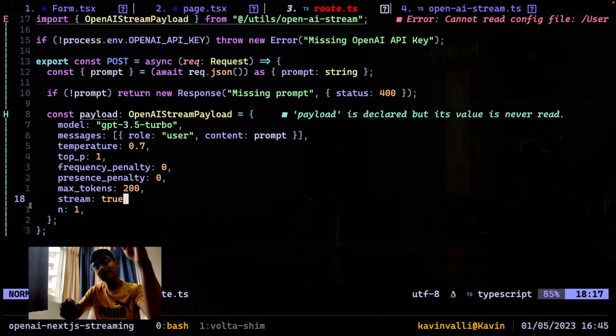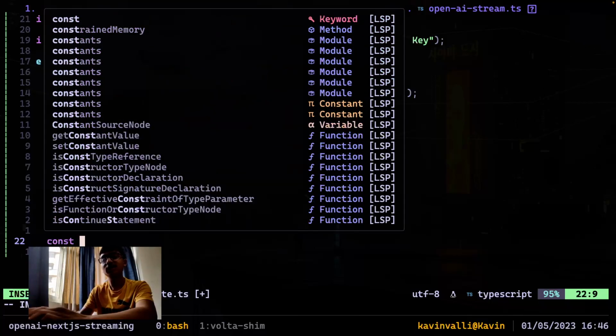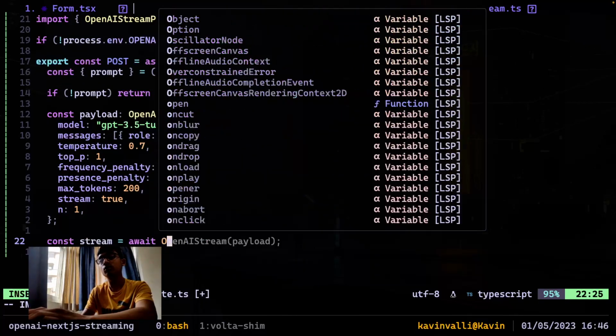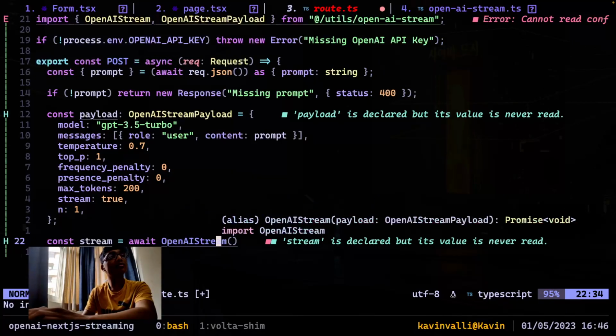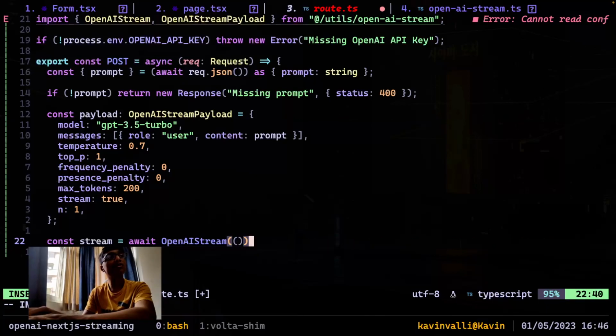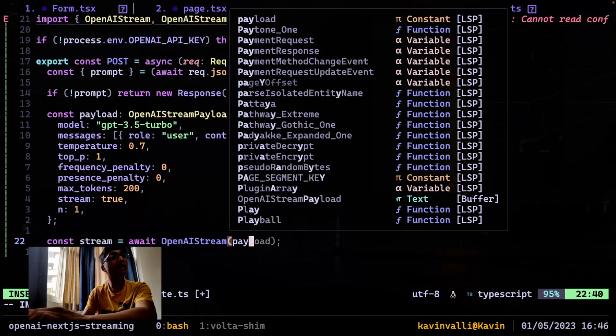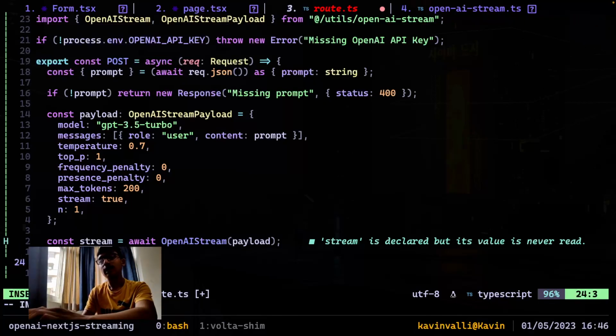What that does is it sends you back the response in the form of a stream, and that is what we'll be using over here, right? So as and when a particular thing is generated, it will send that response to us, and it will keep that thread open till all the data is sent, right? Now what we want to do is get the stream from that function we call, OpenAI stream, and we pass in the payload. And we'll return the response as the stream.